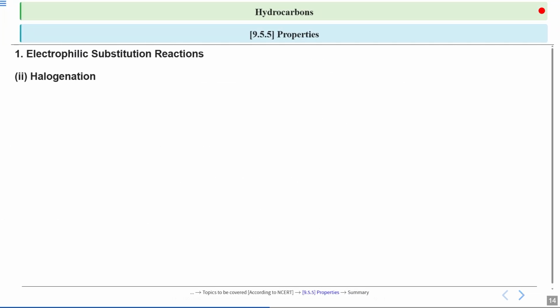Continuing about the halogenation reaction, here we see mono substitution. Here only one hydrogen atom on the benzene ring is replaced by a halogen atom such as chlorine or bromine. Here we have taken the example of chlorine, where your AlCl3 has generated what? It is generating a Cl plus. Now that Cl plus must have reacted with the benzene to form this sigma complex, and further the AlCl4 minus is taking the hydrogen from here. So AlCl4 minus is acting as a base and creating a chlorobenzene along with AlCl3 and HCl.